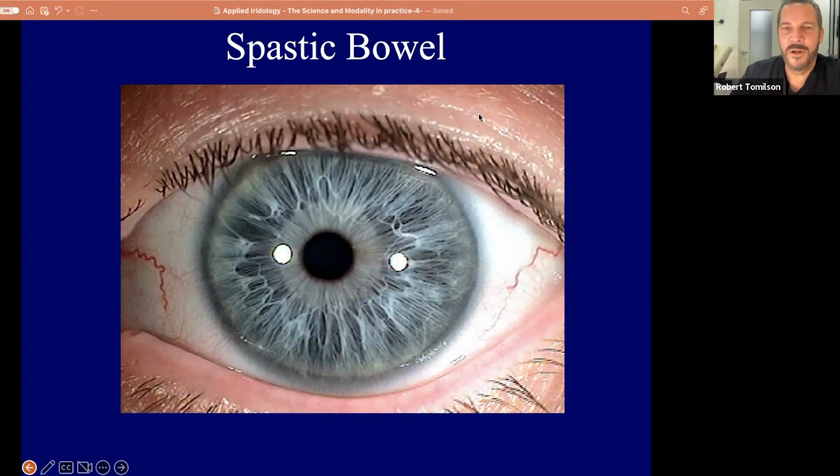So that's very typical. I want you to also look at this white halo around the pupil. See that? Not every eye has that. When you see that halo, that's indicative of a stomach, and the pH or the acidity in that stomach is thrown off. This happens to be an overacid stomach, or a hyperacidic stomach, where you get some that are less bright than that. It's more of a pale halo, and that means an underacid, which I'm going to show you in a minute here.